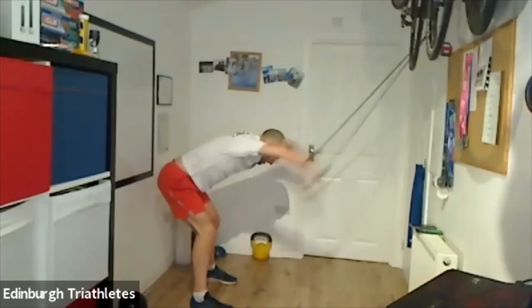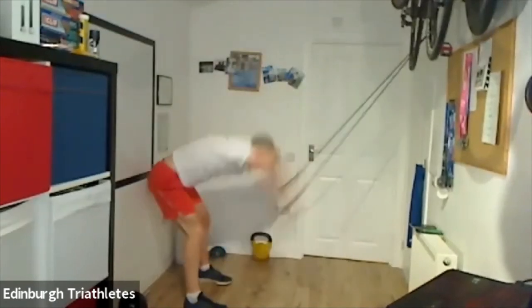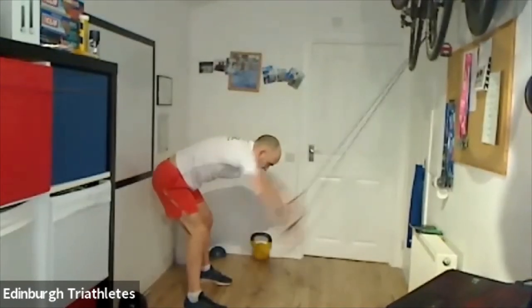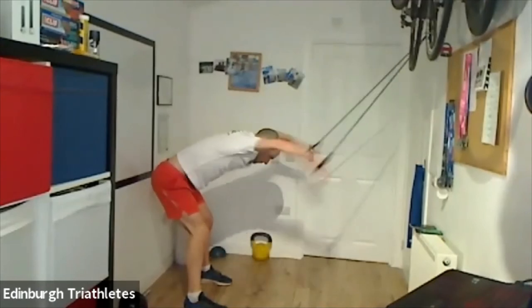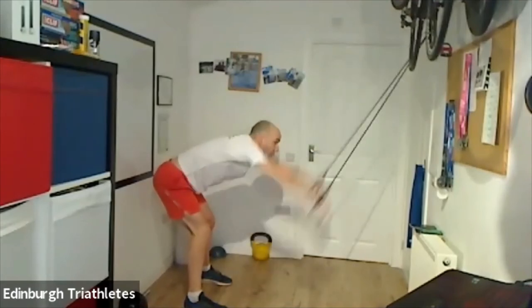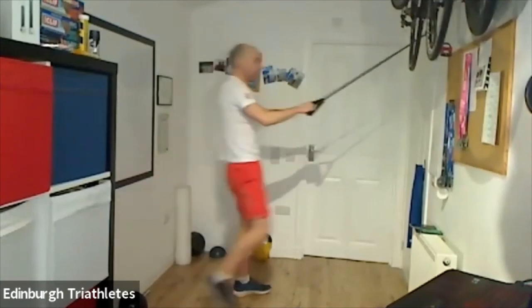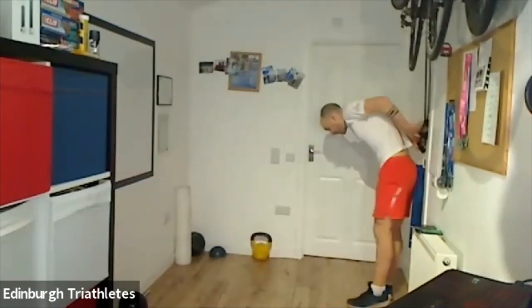Three, two, one, jump squat. Double arm pull throughs. At the end of this 15 second section, we finish. And we get ready to do the same sequence but with a backstroke pull movement. 3, 2, 1, stop. Rest, recover, 15 seconds to transition to get yourself ready for that next exercise.